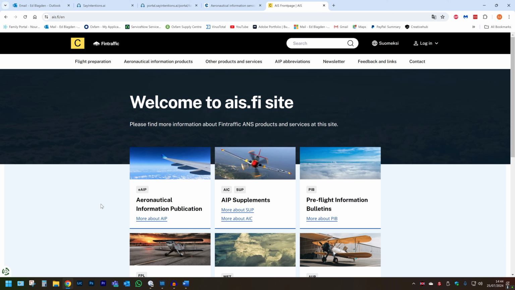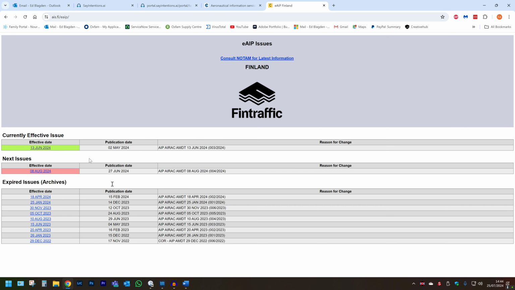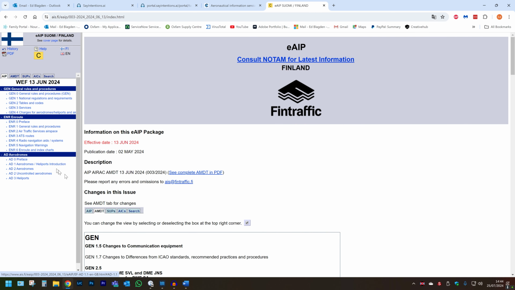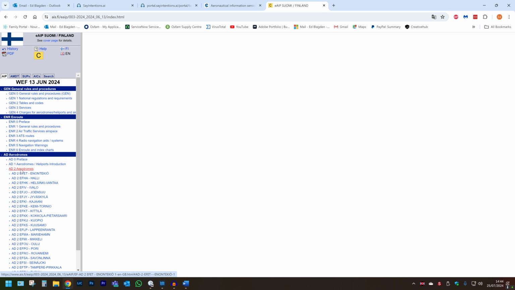And then I can go to the AIP, and this takes us straight to this page, which actually takes us to the very latest AIRAC or AIP for Finland. So go into there, and we're back into the Finnish language, but I'll just click the English link, and I can see there's a link AD2 for aerodromes.